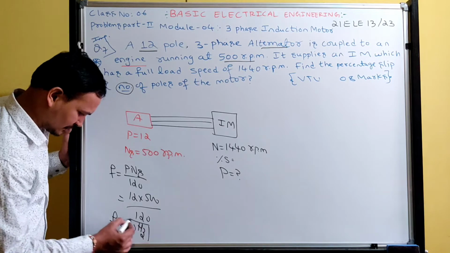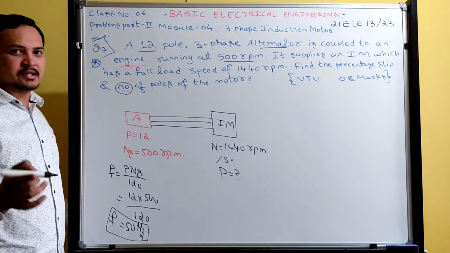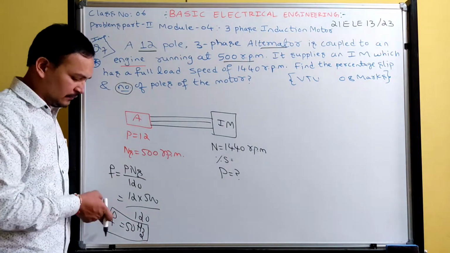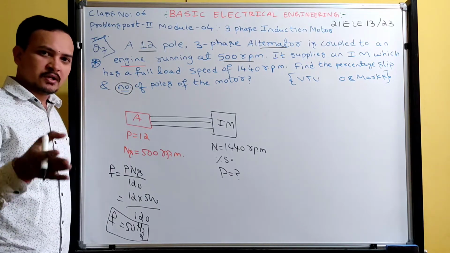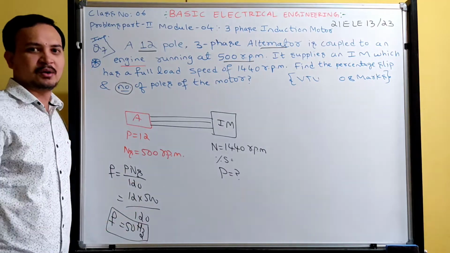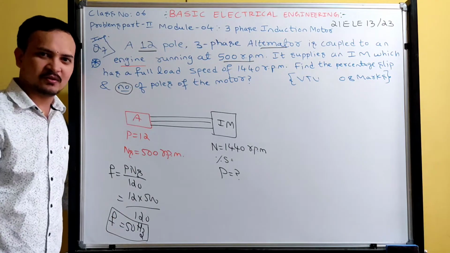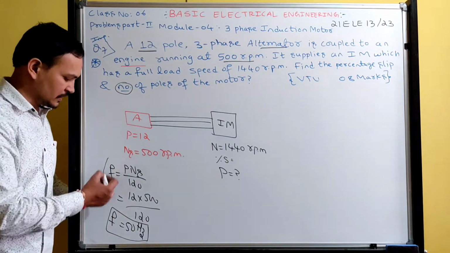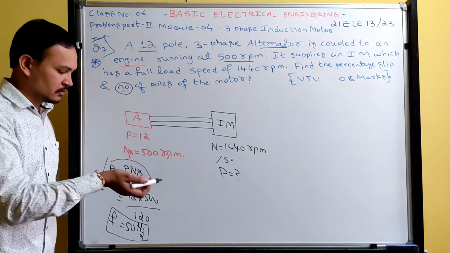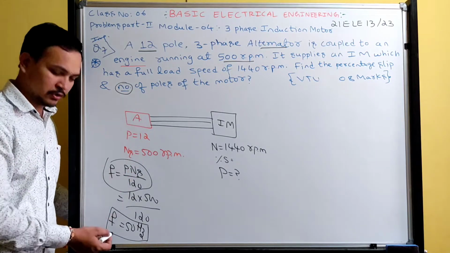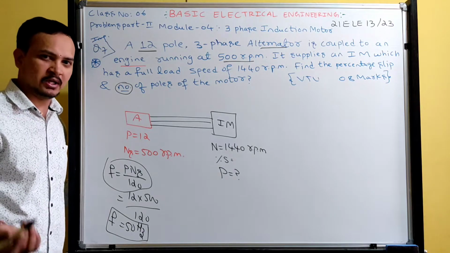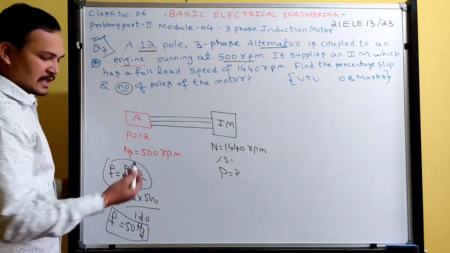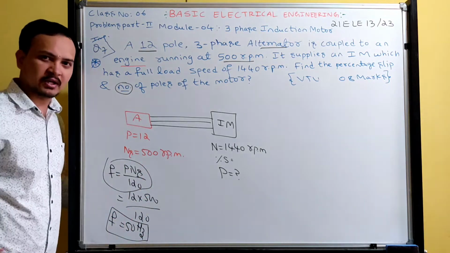50 hertz. See, they can give data in such a way that you may get either 50 or 60. Need not worry, but always solve it and write the answer. Don't stick directly to 50 hertz, that is not correct. Stick to this formula. Whatever data they give, you can enter it here. You may get 33.33 also, 50.5 also, 49.5 also. But they are giving standard data, so we are getting the standard frequency.